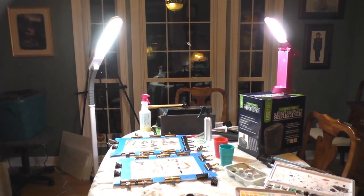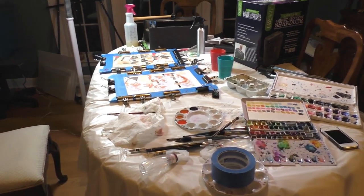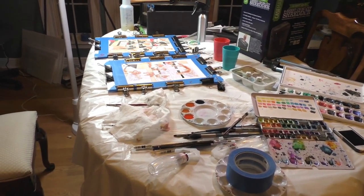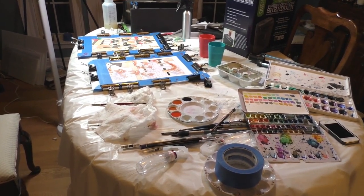I have 2 Ott Lights to try and remedy the very warm lighting in here. And that's another thing if you're a watercolor artist or an artist who relies on being able to accurately gauge color, you really need to invest in either switching out your yellow home lights.